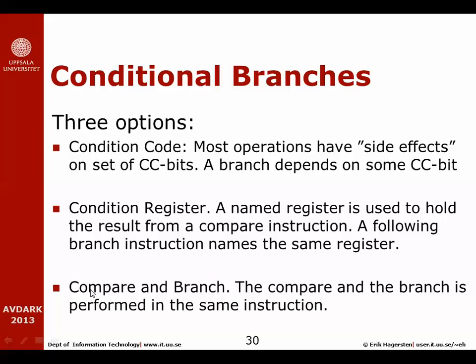Then you have a combined instruction where you do a compare and branch at the same time, in much larger CISC kind of instructions, where you can compare several registers with each other, and if they happen to be the same or not the same, then you take some actions.